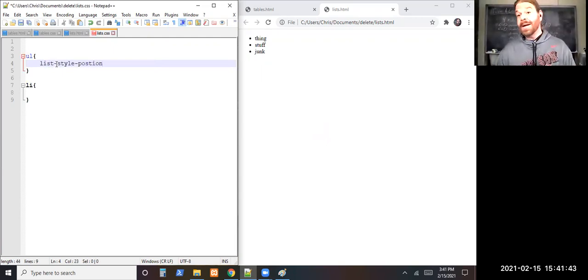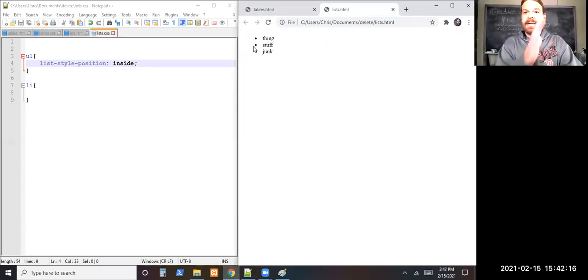And also none is an option we can put there as well. Oops, I spelled position wrong. For the style, we can put none, but I believe your homework has had you do that on every single assignment, so you've seen that one. We can turn those little dots off on an unordered list, or an ordered list. We're going to look at that in a second. List style position. Our two options here are inside and outside.